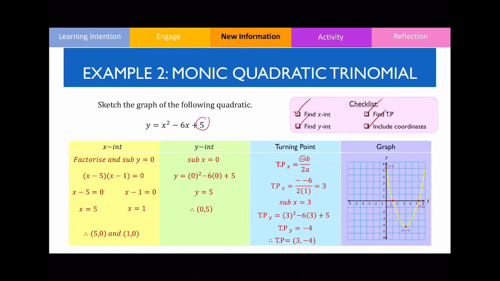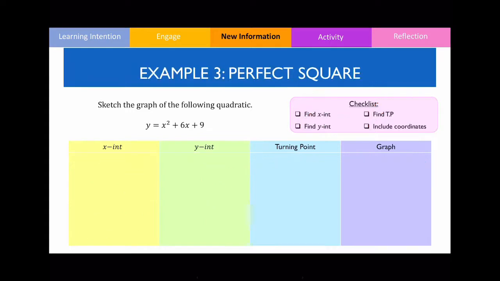Now, for the very third example, it's very similar to this one over here. You're still using the product sum method, but it's a bit different because I'm hoping that you guys can readily identify that this is a perfect square, okay? So therefore, if I was to factorize this, it's going to be x plus 3, x plus 3. Alternatively, you could write this as x plus 3 whole squared is equal to 0, okay?